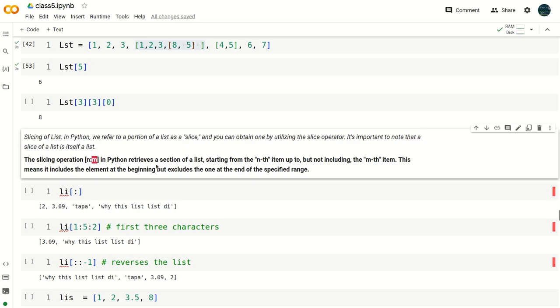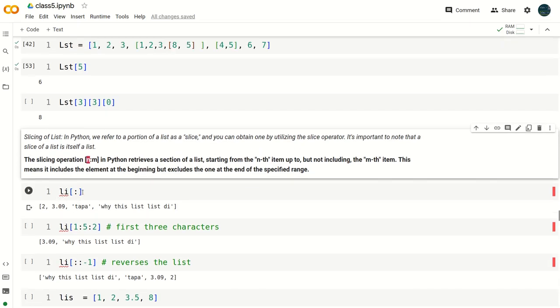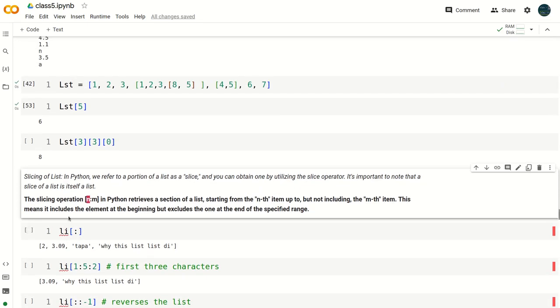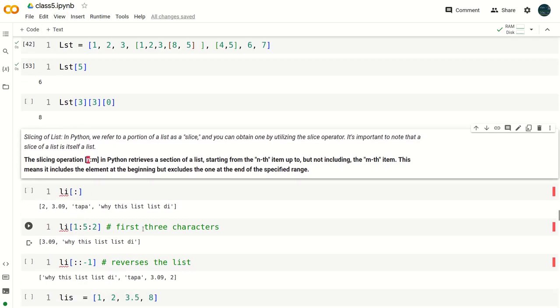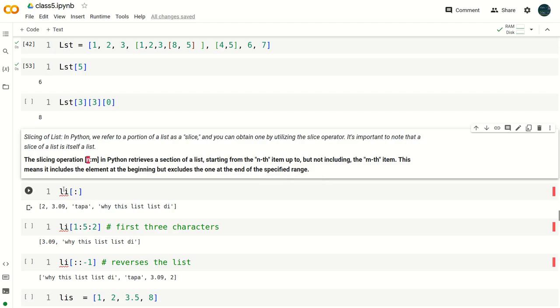This means it includes the element at the beginning, that is the nth object will be included, but the mth object will not be included. It runs up to the index m minus 1 internally. Okay, and if we want to print the whole list, then I am just working with some list. Say I want to create a list.